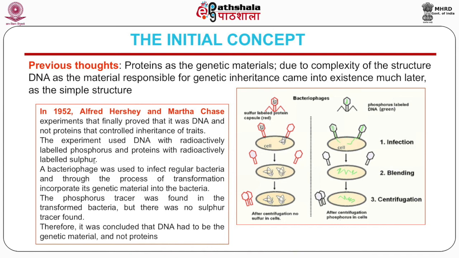They did both of these: they labeled the proteins with S35 and the DNA with P32, and then allowed the phage to infect the bacteria. They found that the genetic material within the bacteria was all P32-labeled DNA, but there was no S35-labeled protein. What does that mean? That means the material actively transferred from the phage to the bacteria is the nucleic acid, which is the unit of heredity, because when only proteins are there, there is no replication. The bacteriophage infects the bacteria, but there is no further replication of the phage.